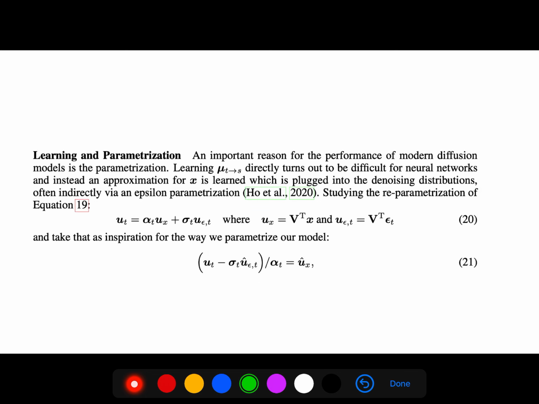And for learning, we know reparameterization. We are very good at reparameterization. So why not reparameterize it with alpha and sigma? U can be defined as this. This is the change of variable, and similarly for U epsilon.